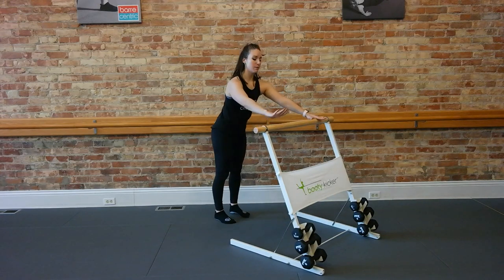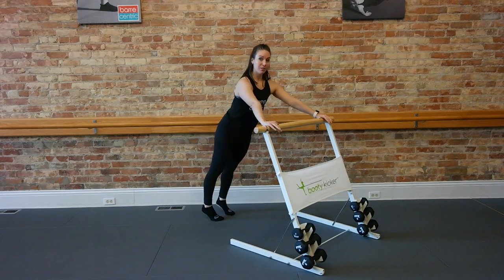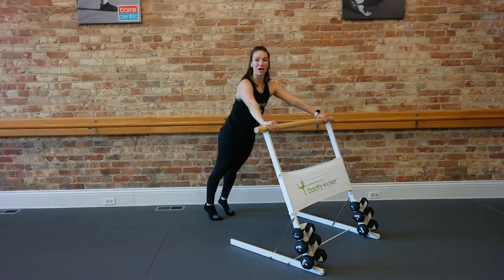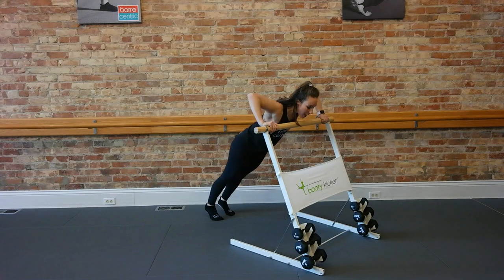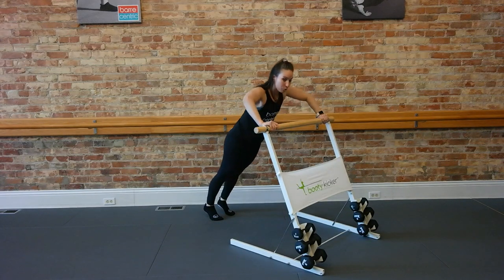To work with those arms, I want you to take your hands wider than your shoulders. Step your legs back. Lift the heels up high, press the hips forward, push ups. Take it down for two. Take it up for two. Down for two. Up for two.